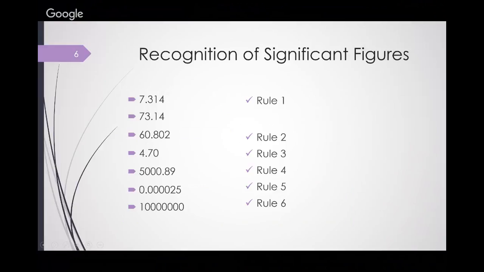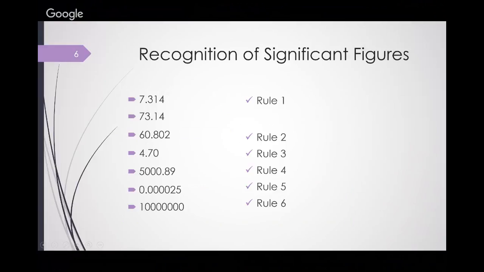So here, this kind of goes back to the zero sandwich rule. However, we're looking at the fact that these zeros are to the right of a non-zero digit, but to the left of a decimal point. For example, if we did not have this 8, 9 here, but we just had the decimal point, that would mean that all of those zeros were significant. So that's our rule 4, right? Zeros that come before the decimal point, but after a non-zero digit, are significant.